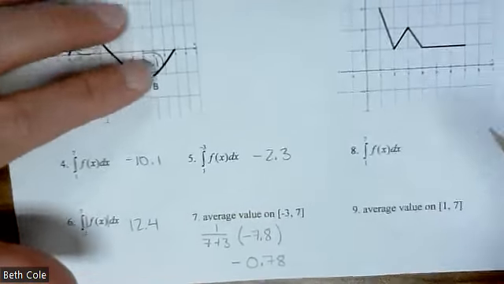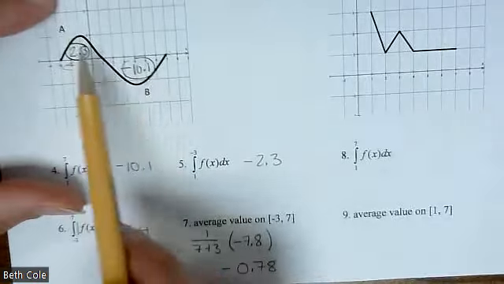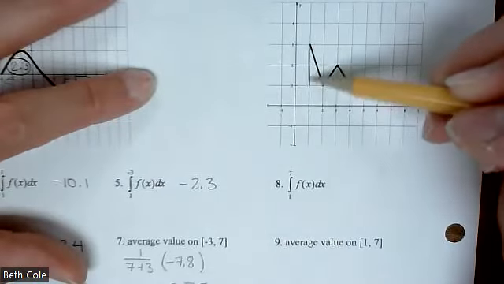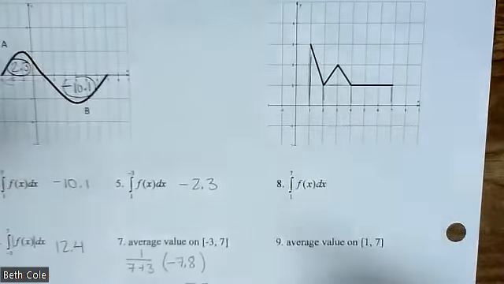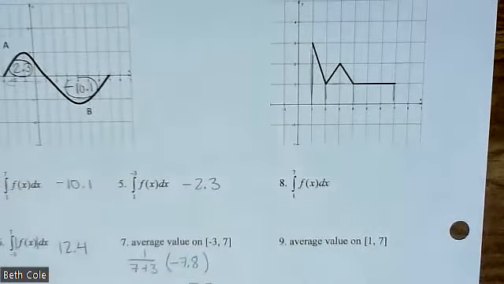I'll take the picture and post it. The only difference is instead of being given those numbers, you would have to slice this all up and find all these areas yourself and then add it all together. But I'll fill that one in and it'll be on Schoology if you want to look at it. Okay.